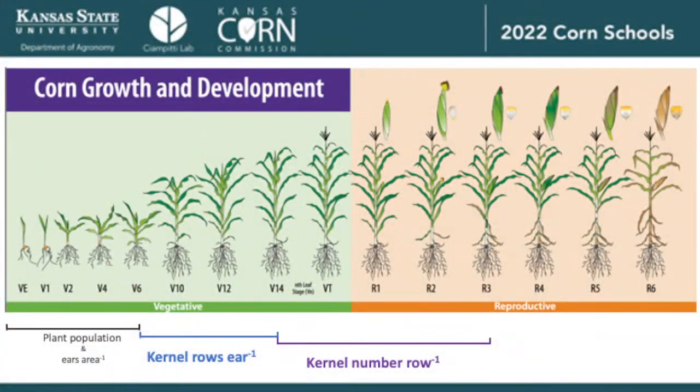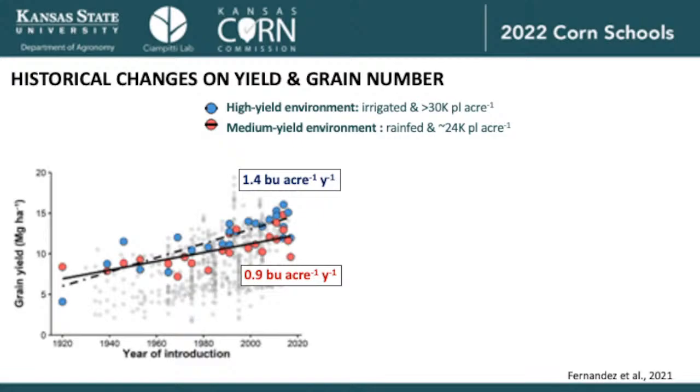Very quickly, we can look at what we have on kernel number and kernel weight. This is some data we just finished processing, looking at historical changes for corn. As I mentioned before, the yield for corn went up, and one of the main responses was connected to kernel number. Bigger ears with more kernels usually explain most of the yield improvement. Today we can put more plants, and those plants have really good ear size, and that's why yields are going up.